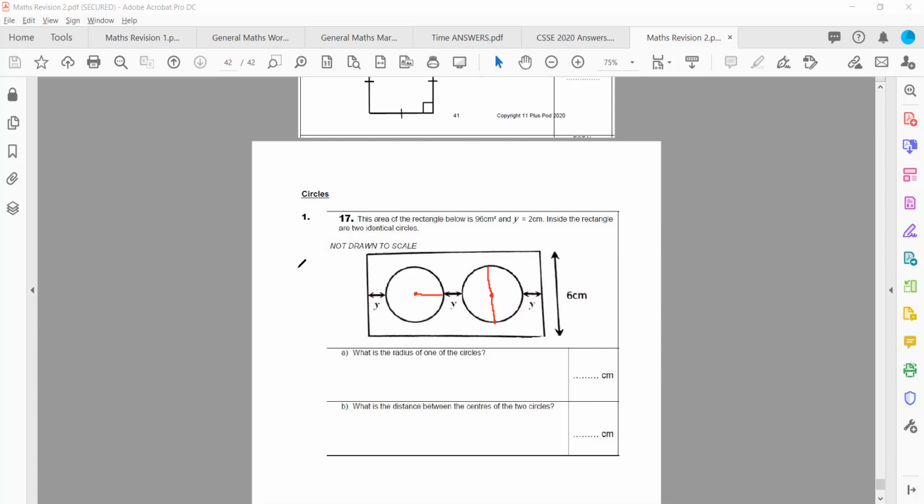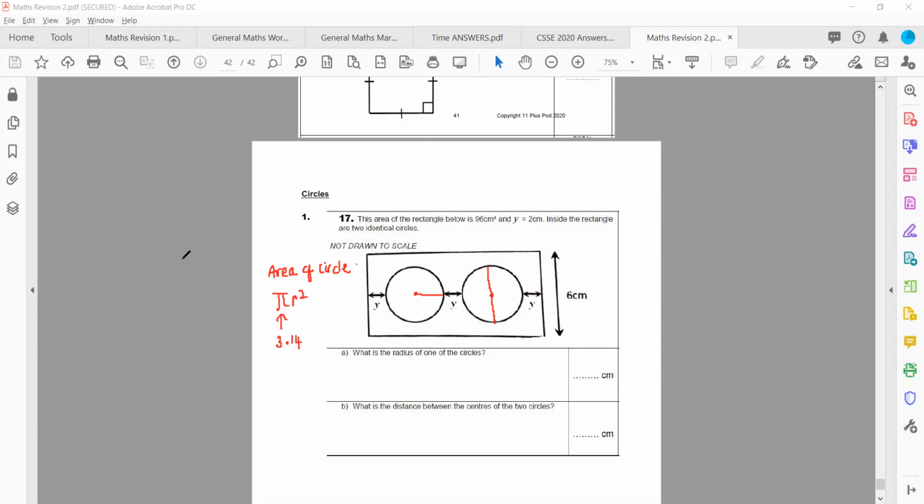Now, in order to calculate the area of a circle, I'll give you the formula now. The area of a circle, you would use the formula pi r squared. And pi, I would expect them to give you the value for pi of 3 or 3.14. You wouldn't be expected to know that. So to calculate the area, you would square the radius and then multiply it by 3.14.